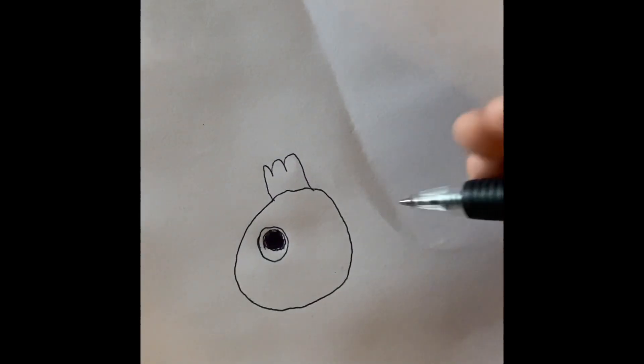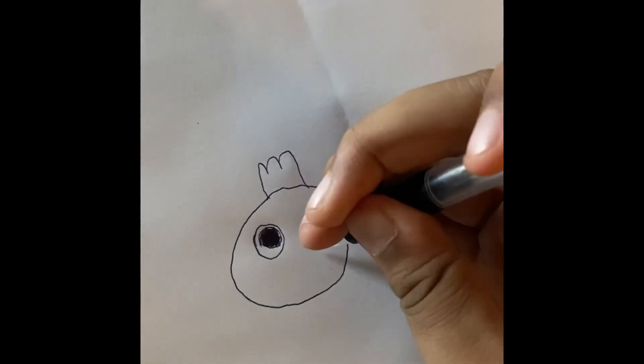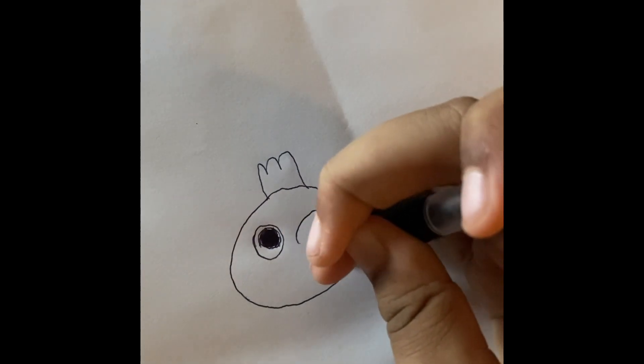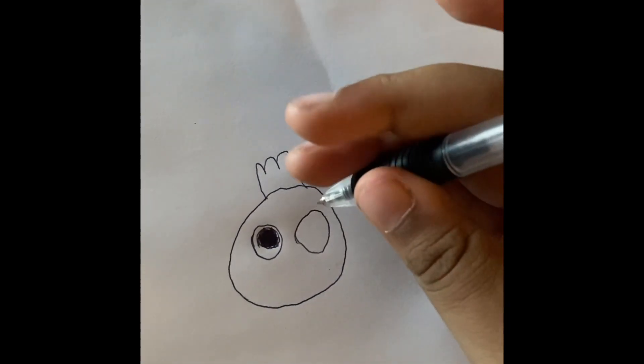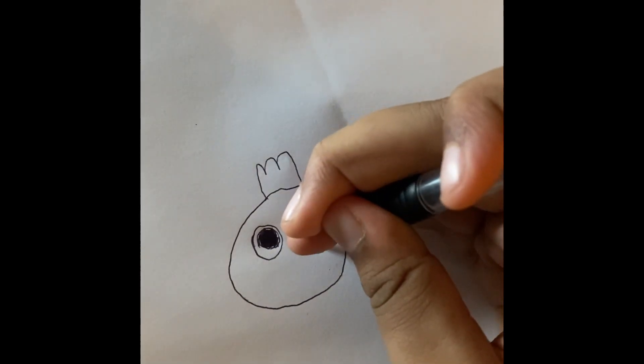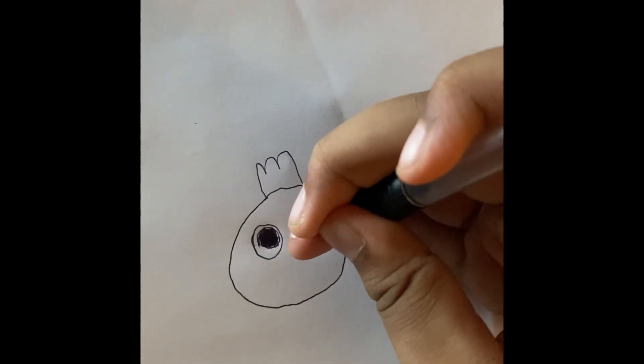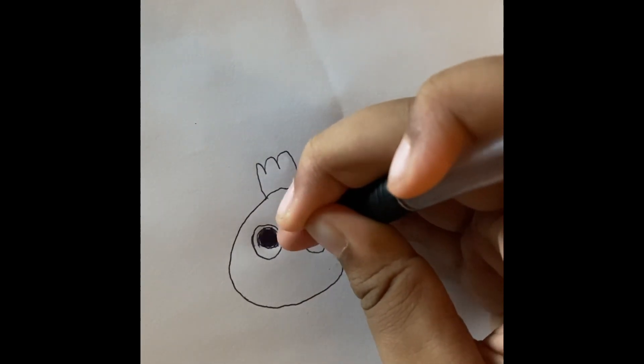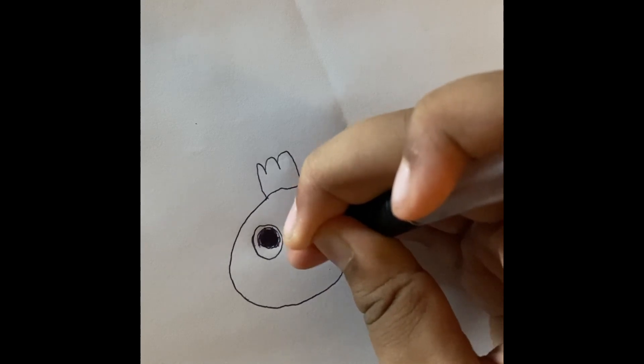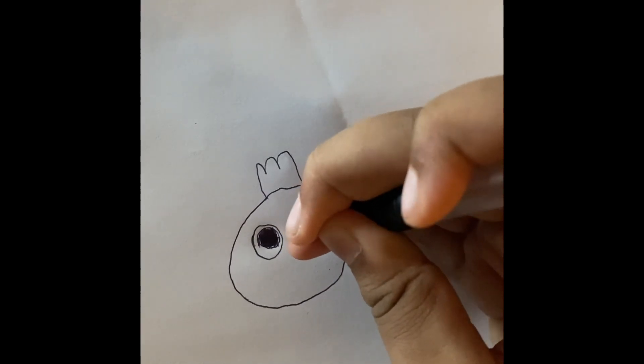There you can draw another circle, but this time you can draw a line like this. Then you can draw an X, draw it pretty fat, draw it thick. Then do another thick one.